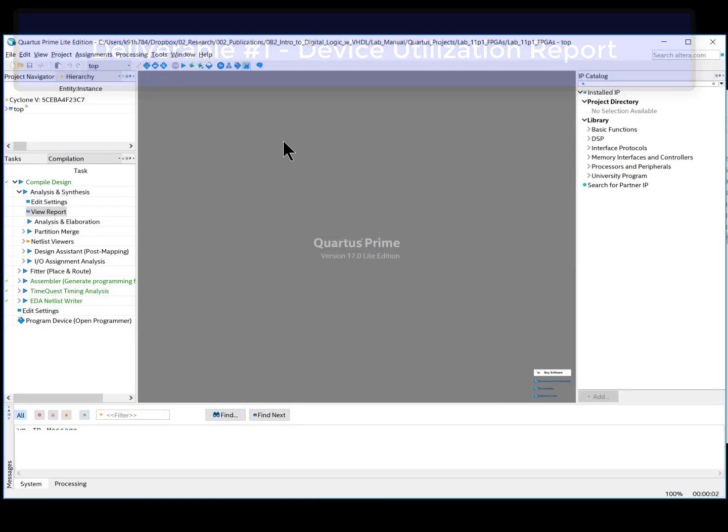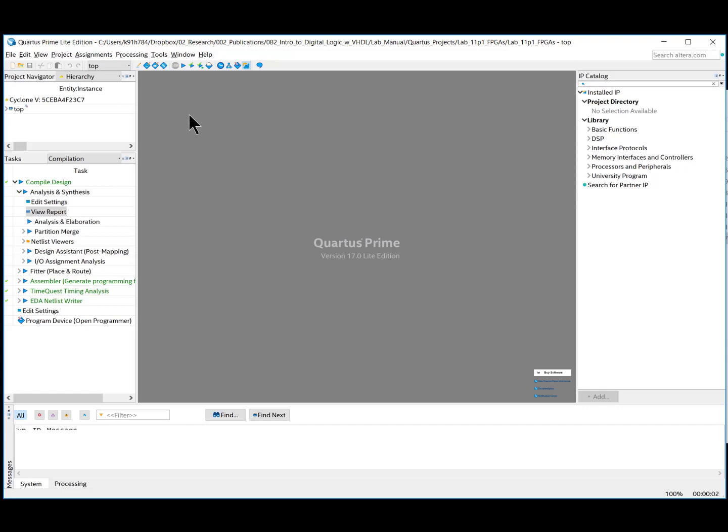Okay, so if you go into Quartus, I've already copied over the prior lab, and I went ahead and synthesized everything. The first thing I want to do is look at the resources that my VHDL would use. There are 2 ways to look at it. One is a generic look at the VHDL after it's been synthesized but not really technology mapped. You can go into Analysis and Synthesis, and that'll take a first pass at how many D flip-flops you're going to need and how many memory cells you're going to need. It doesn't say what percentage of the Cyclone 5 FPGA we're going to use. It's kind of pre-technology mapping, okay?